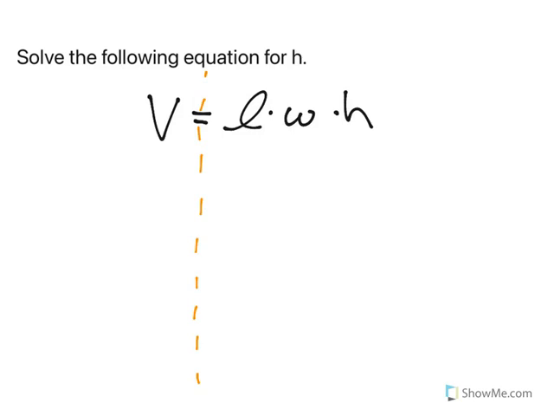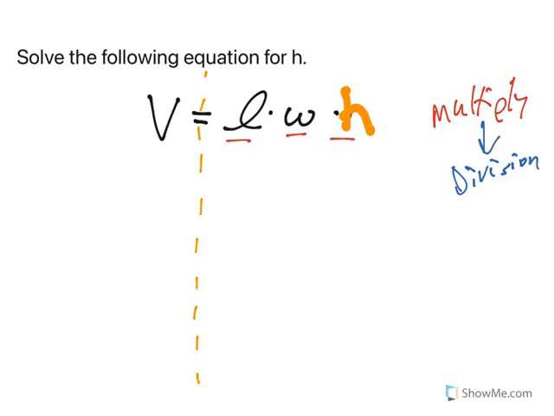So we know that the equal sign, whatever we do to one side, we've got to do to the other. H is what we want to get by itself, right? So this big H is what we want to get by itself. How is H joined with the rest? Well, we'll notice that L times W times H, everything here is multiplication. What is the opposite of multiplication? Division. So this is no different than saying 6 equals 3x. Same idea. Since we are multiplying the things together, the opposite of multiplication is division. If it's all being multiplied, then the opposite is all division.